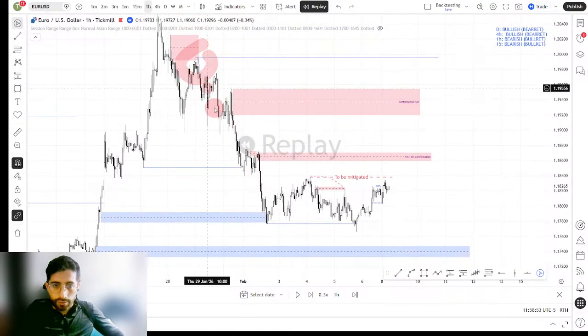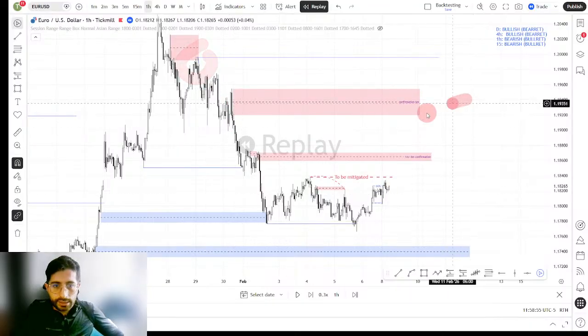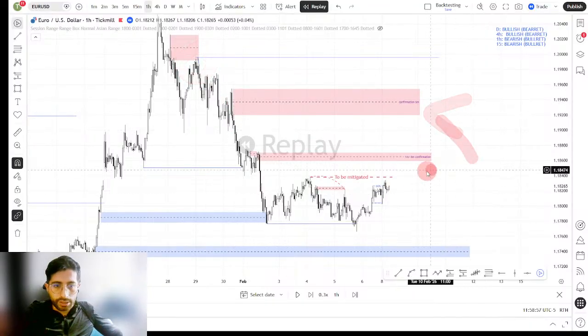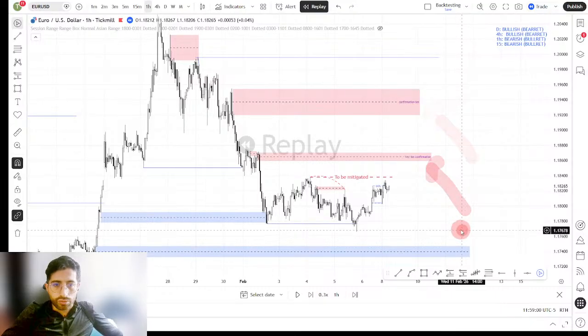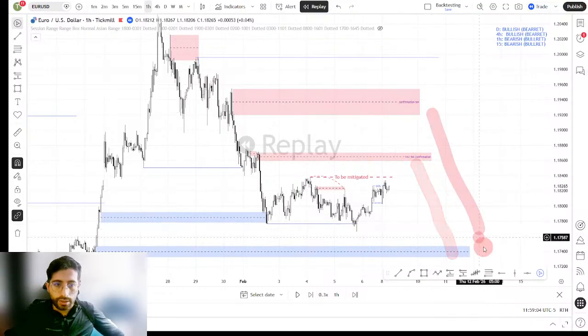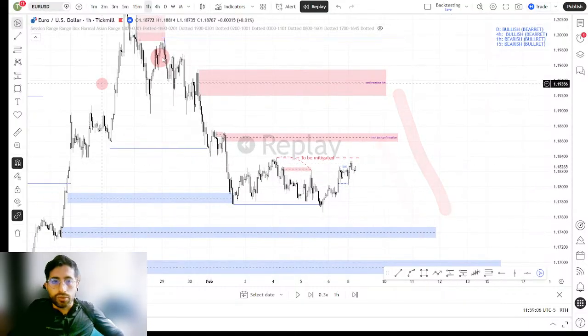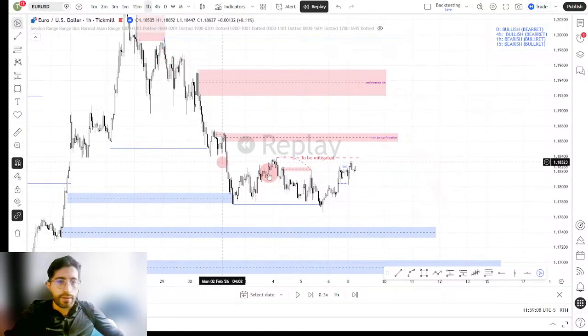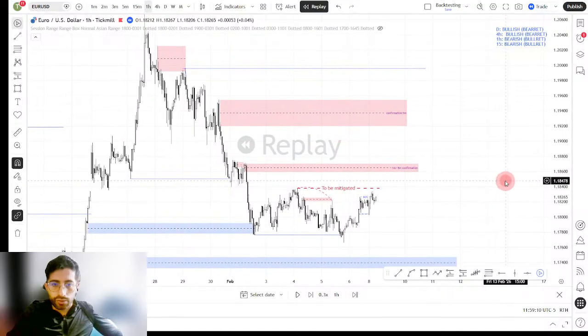This is the beginning of the range, and these zones that are marked here are potential retracement zones, so we can sell from these points. Okay, to continue with the bearish retracement. All of this should be clear to all of us.